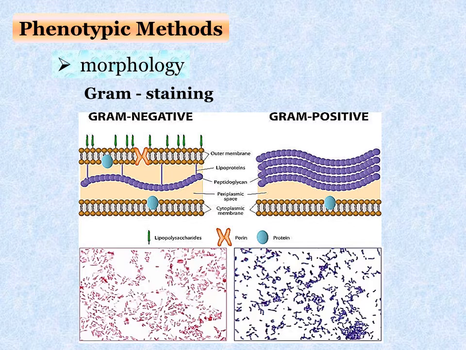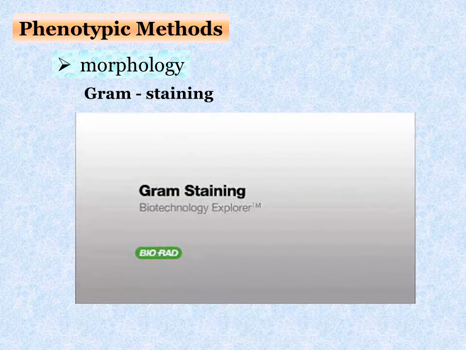Gram staining depends on the differences in the thickness of a peptidoglycan layer in the cell membrane between gram-positive and gram-negative bacteria. Gram-positive bacteria with a thicker peptidoglycan layer retain the crystal violet stain during the decolorization process, while gram-negative bacteria lose the crystal violet stain and are instead stained by the safranin in the final staining process. In this video, you will see the different steps involving gram staining. This involves three basic steps: staining with a water-soluble dye called crystal violet, decolorization, and counter-staining, usually with safranin.